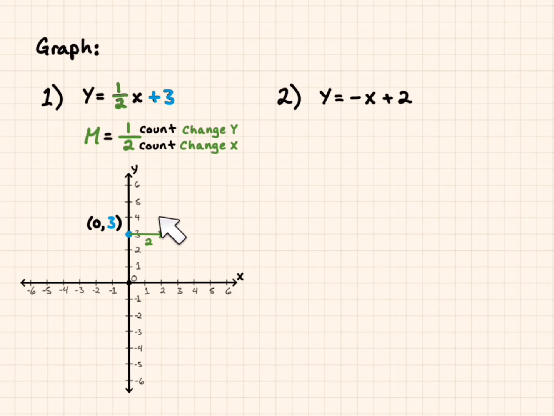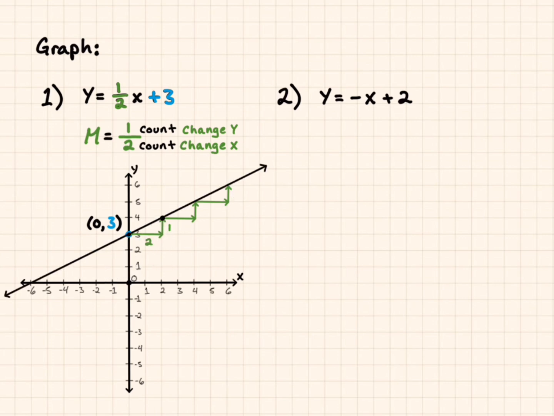Now I have a new point. I only need these 2 points, but I can continue with the slope, so 2 to the right, 1 up. And this will make my line more accurate. So the more points you have on that line continuing with the slope, the more accurate your line will be using pencil and paper. But all you really need is these first 2 points. You can graph this line if you're really accurate.